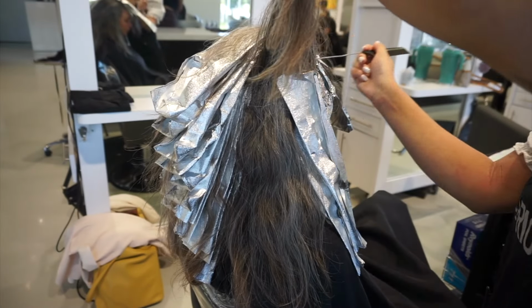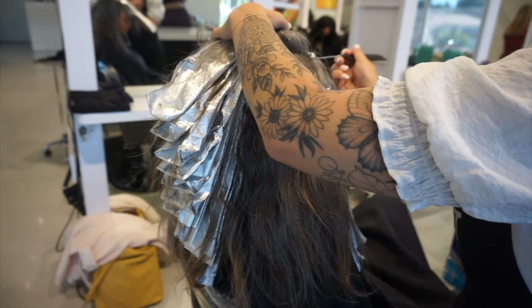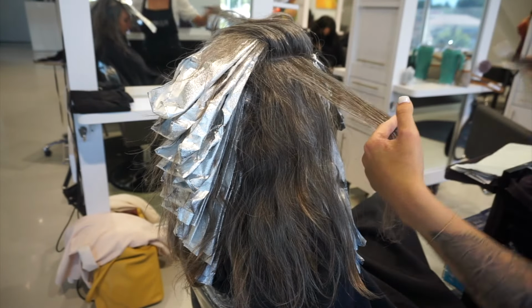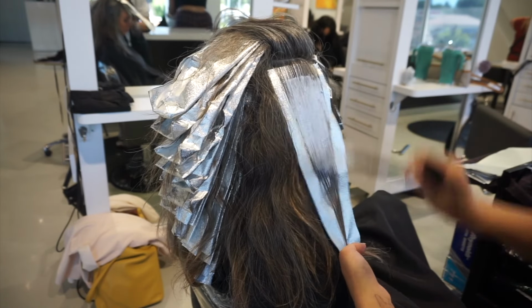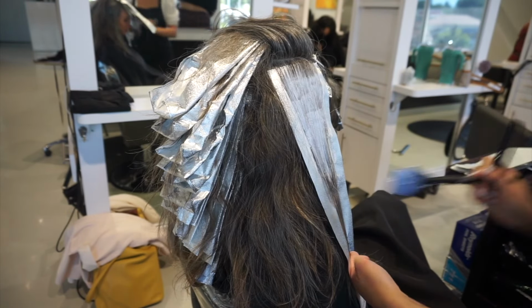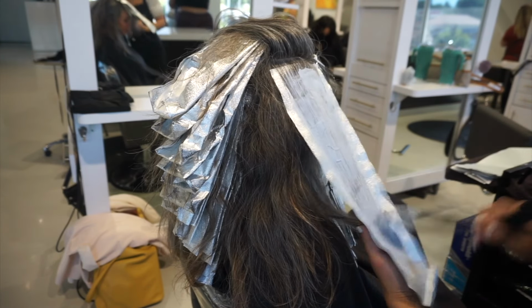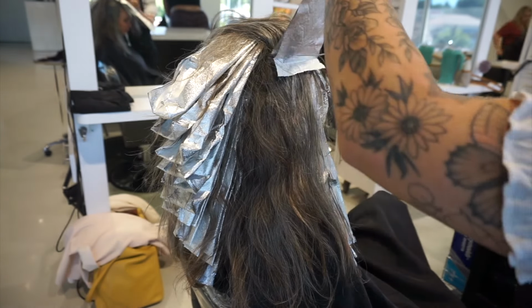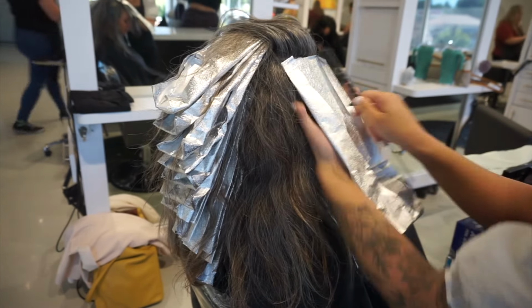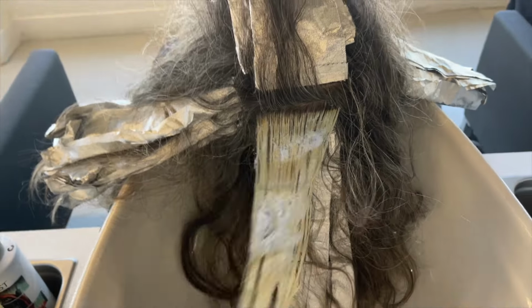Also, if you can see my slices, I make sure that my slices are nice and see-through. I like to take them thin enough that you can pretty much see the foil on the other side. This is going to ensure that you have a really clean, easy lift, especially when you're trying to get a client as light as possible. It's really important to give them that clean lift so that you don't see any yellow warm spots after you're done.